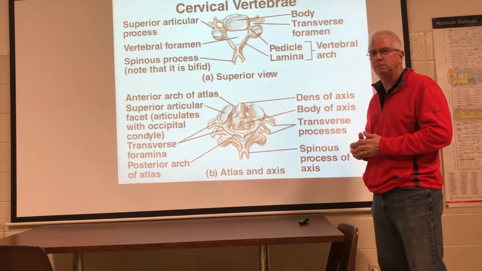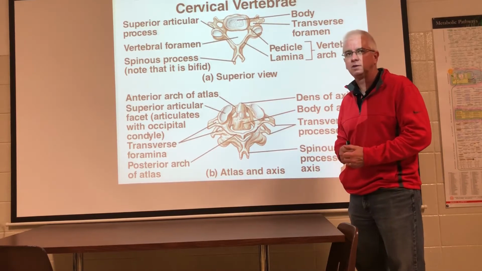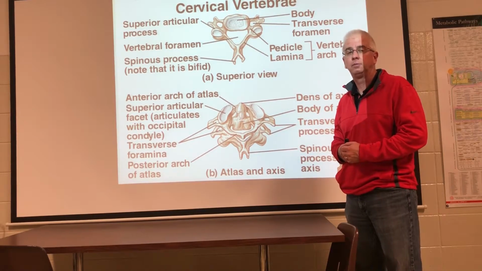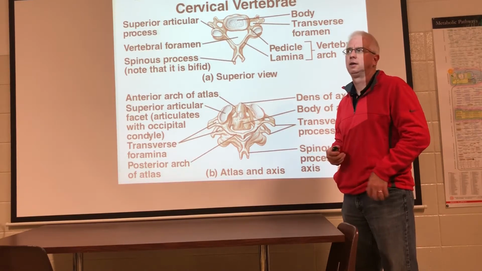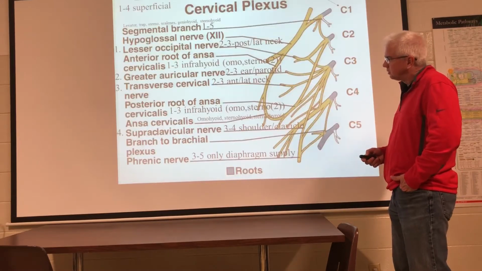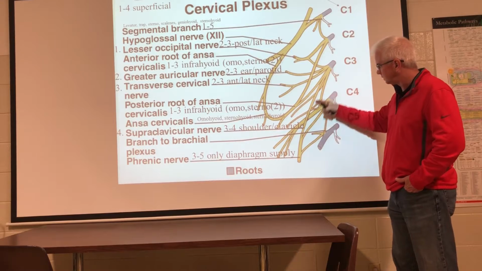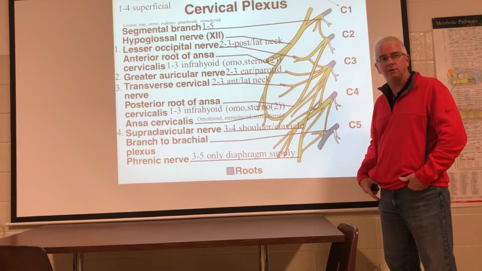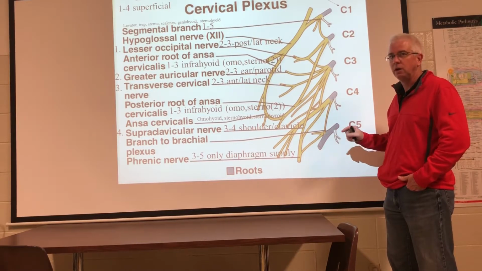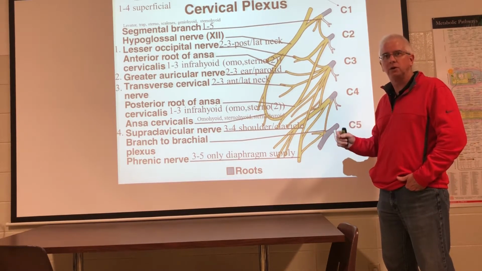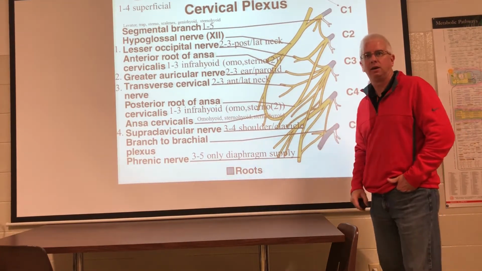Now that articulation is an important one. That articulation between the dens and the fovea dentis, between C1 and C2, turns out is a very clinically important location. And you could probably guess why from what you've learned today. Earlier today I told you that the diaphragm is fed by the phrenic nerve. It gets C3, C4, and C5. And I said this information comes out of the cervical portions of the spinal cord in the lower motor neurons of the ventral horn, anterior horn, front side.